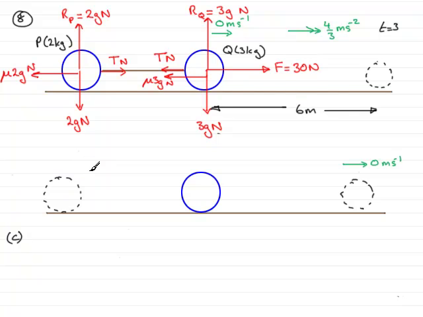And our job is to find out how long it takes for the particle to come to rest. Now, what this is going to mean is that I'm going to need to find this velocity here, this initial velocity at the time F is removed. So if I call this u0 meters per second, then that u0 is the final velocity over here. So I'll mark that in as being v here is equal to the u0 down here.